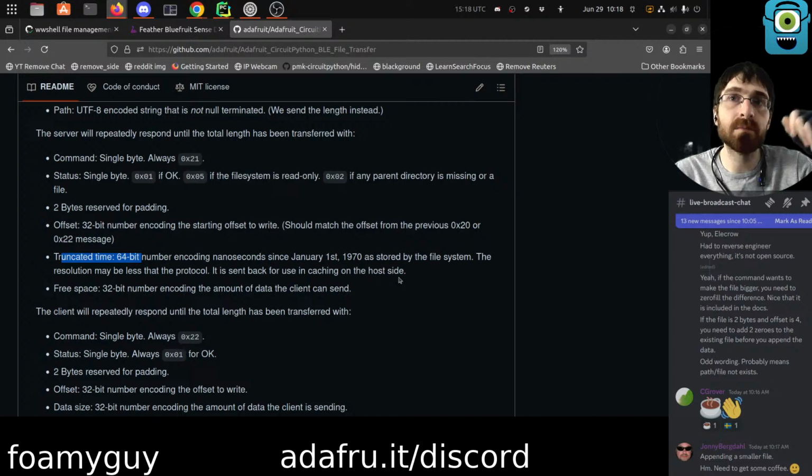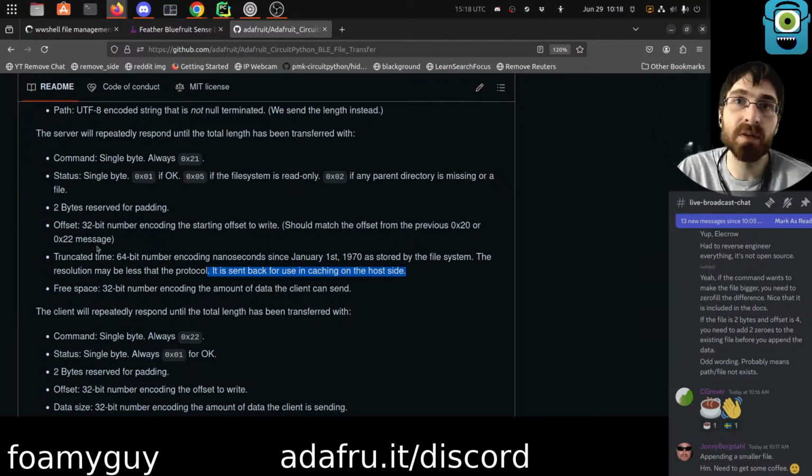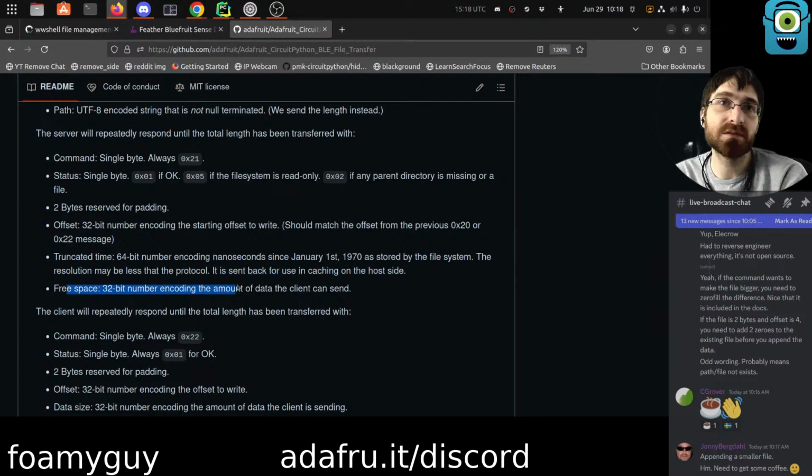Truncated time. We get back the time again. Sent back for caching on the host side. Not sure that I understand that, because the host was the thing that originated the time. I guess just like, here's a confirmation of the time that you sent me. Free space 32, so 4 bytes encoding the amount of data the client can send. Okay, here's what I was thinking.